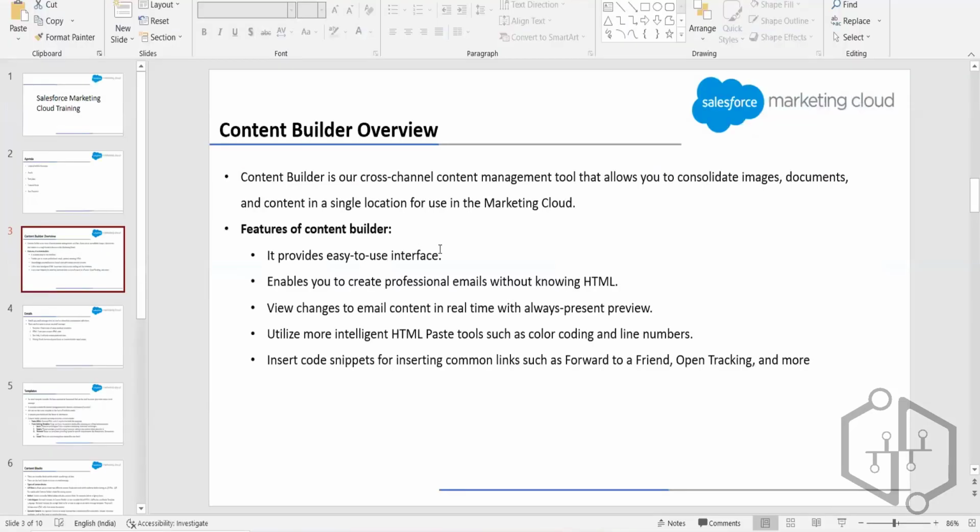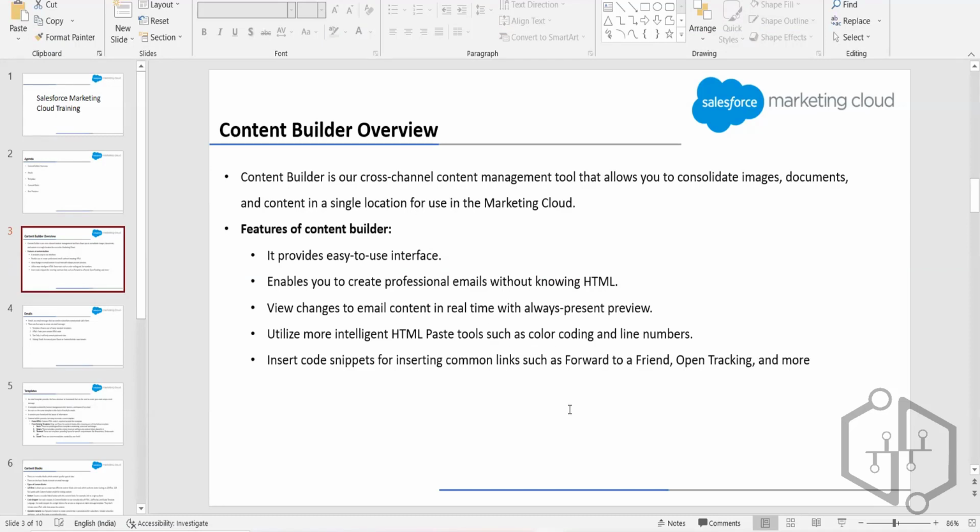If somebody doesn't know HTML, we can design the email using Content Builder with the out-of-the-box content blocks. If somebody knows HTML, well and good, we can use HTML code and create the email from scratch as well.